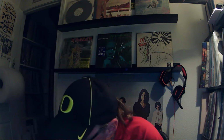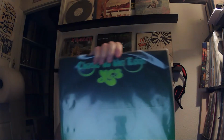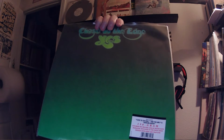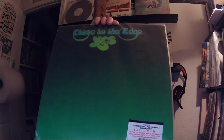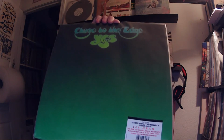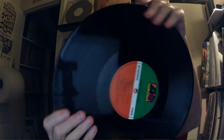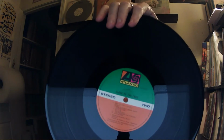Throw that down there. These ones I'll show the jackets because they're new, and the other jackets are pretty beat up. So this is the Chris Bellman mastered 2012. I believe it was for Rhino. It was only released in Europe. This is 180 gram vinyl. Not that it really matters to me, but it's in a gatefold sleeve. Get the record out. Pretty faithful to the original label, unlike our next contestant. But so this was done by Chris Bellman, I'm assuming at Bernie Grundman's studio.